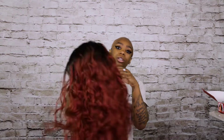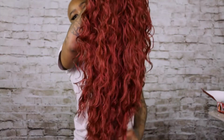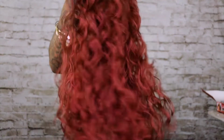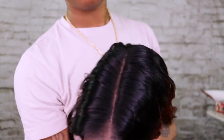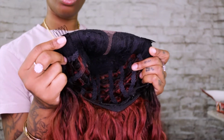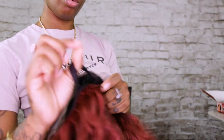All right, so here's Leah straight out the box. This color is really pretty. I like that dark, like, ginger feel. So here's the lace on that. I'm gonna bring it back just a little so you can see the parting. All right. I'll show you this ear to ear lace. Has the two tuck combs, one here, one in the back, along with the adjustable straps. So let's get into Leah. Leah doesn't have any baby hairs or anything like that. It's just standard. So I'm just gonna go pop this one on.